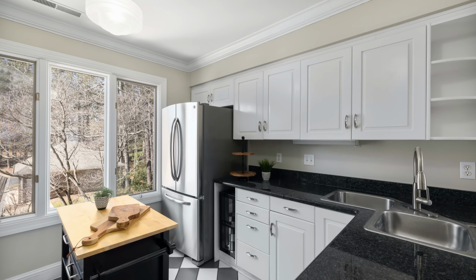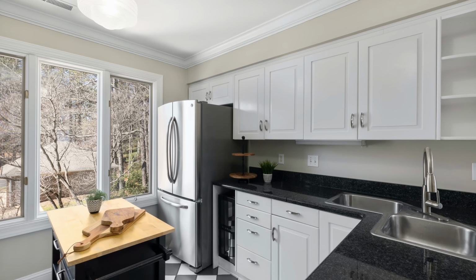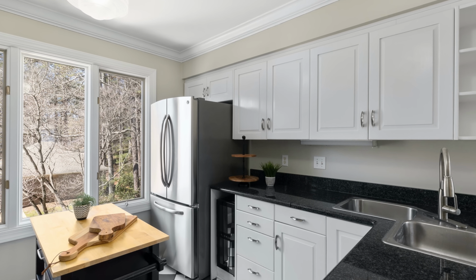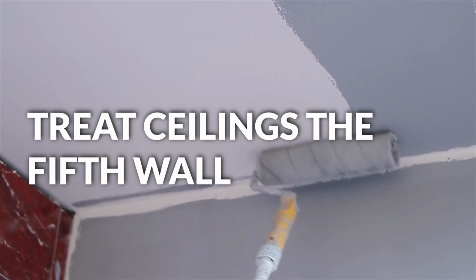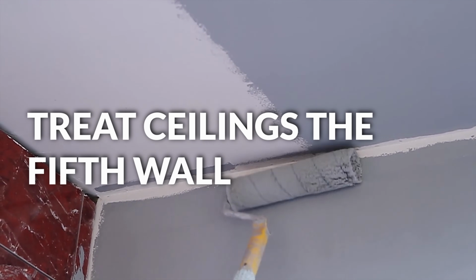White ceilings can sometimes draw your eye upward and not necessarily in a good way. And if your walls are warm, a stark white or even blue leaning white ceiling can make the space feel fragmented instead of cohesive. In rooms with lower ceilings also, it can create a harsh divide that makes the room feel even shorter. Dark ceilings, they'll make your place feel taller, which is really nice. So here's the fix. Treat your ceiling like the fifth wall. If you've heard this before, good. If you haven't, this is very important.